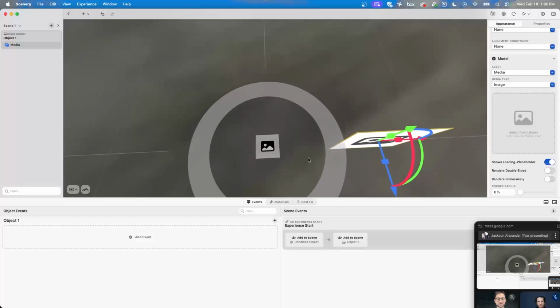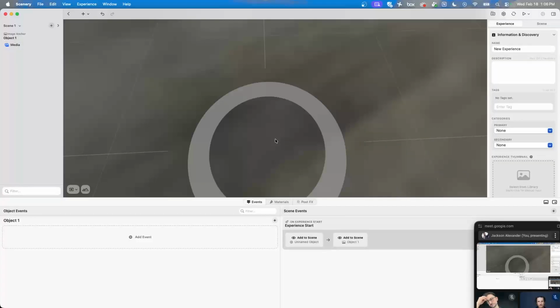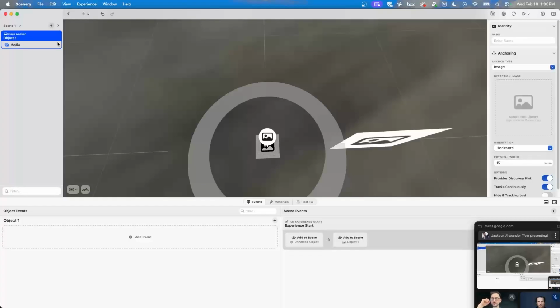And again, if you don't know what a 2D image tracker is, that is where you can provide a real-life image, and I'll actually grab it here, and use that as your anchoring instead of a world anchor. You can actually use something customizable, like say this TXI mascot image, and I'm going to use that as the anchor in the real world to track my objects and track my assets onto it.